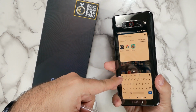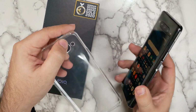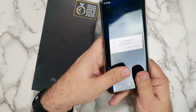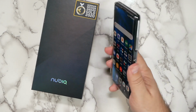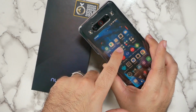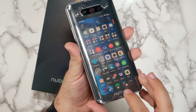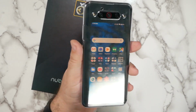I put on the screen protector for it, it's okay, it's a little bubbly. I found a glass one that I'm gonna replace it with, but in the meantime, I also have a case right here. So I like that ability too, just the ability to have a case, even though it does have a little bit more fingerprints, but it works just fine with the case. That I was really surprised by, that they could actually get it simple and easy. If you have a clear case, it looks like it's not gonna be a problem.